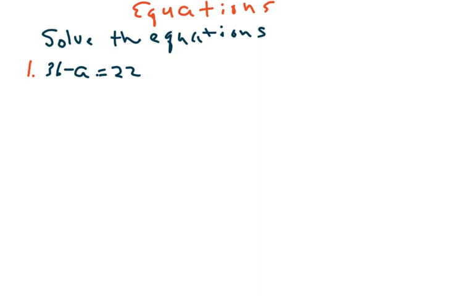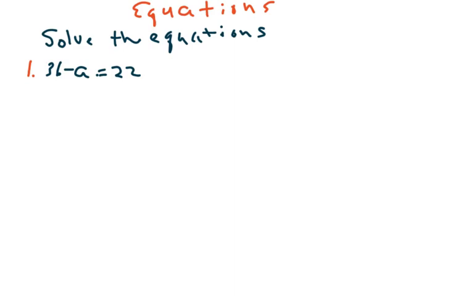Okay, so let's see. How do we solve this? Well, 36 subtract a is 22. What number could a be so that when we subtract we get 22? Well, a could be many numbers, but we want to find the one that's true. If I said, well, what about 9? 36 minus 9 is 27. So that's not right. That's false. And 36 minus 10 is 26. So we could do it a couple different ways. One, I could keep substituting in for a to find out what number works. 10 doesn't work. 11 is 25. 12 is 24. If a is 13, 36 minus 13 is 23. Oh, that's close. So 36 minus 14 is 22. So that would work.